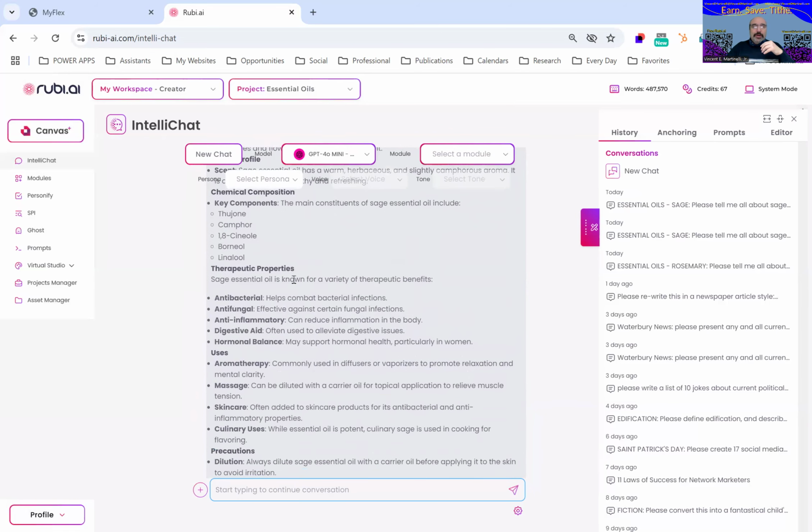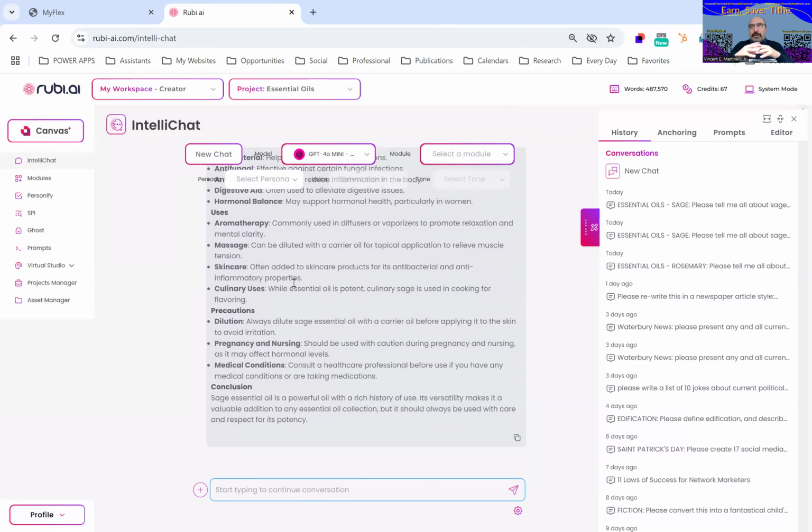So now I say, well, I want to use this for my digital marketing. So how can I turn this to my advantage? Well, one of the things that I consider is what's popular. So if I want to use sage, for instance, for health purposes, well, wait a minute, everybody's interested in health. They search online for health stuff all the time. It's a lot easier than going to your professional practitioner. Not saying that it's a substitute for that, but certainly it is a choice to get started.